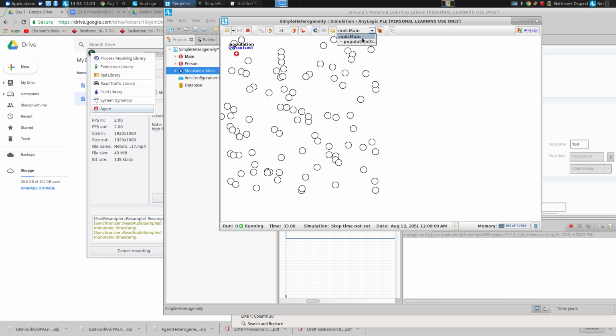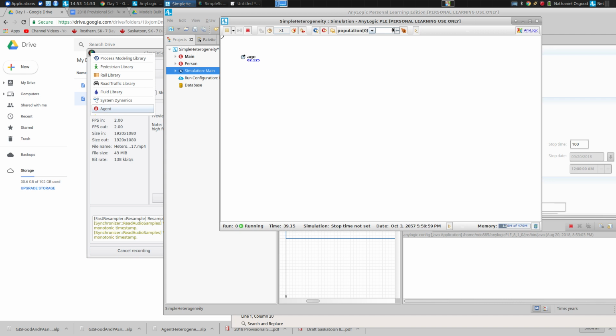We go up here, ladies and gentlemen, to this navigation menu, and you drag down to population, and you can click up in the population, and you'll see each of the agents. You can scroll through. This is agent 7, 8, 9, 10. The first one is agent 0, because we are in a department of computer science, and much to mathematicians' chagrin, we start things with 0.